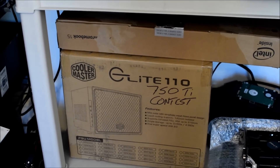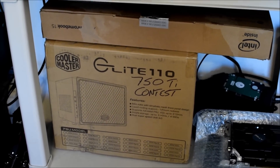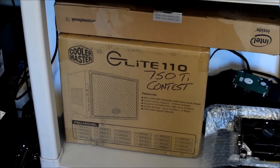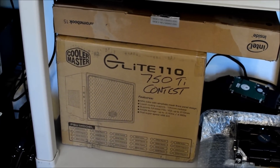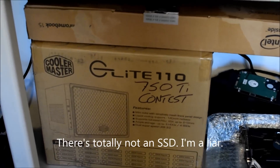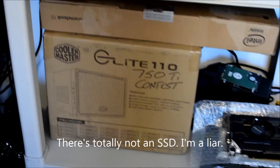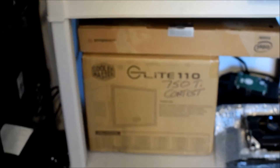Right here is actually a complete system inside the Elite 110 — not just the case. I wrote it up a long time ago but haven't had the right opportunity to do a giveaway. It's got a GTX 750 Ti, a Core i5, 8 gigs of RAM, an SSD, and an HDD. It's a really nice small form factor cube — looking forward to giving one of you that.